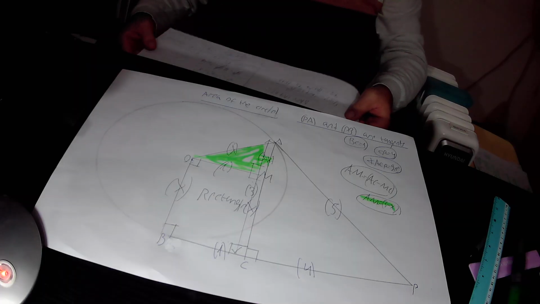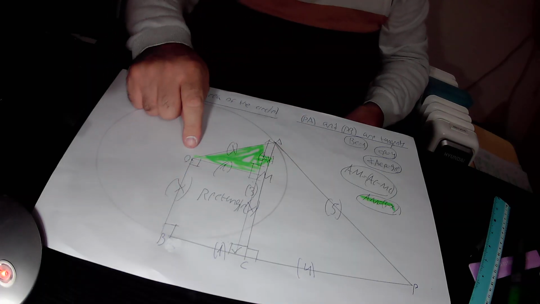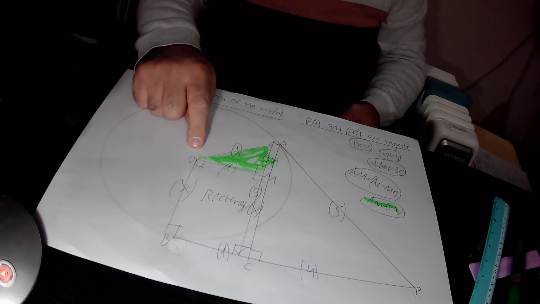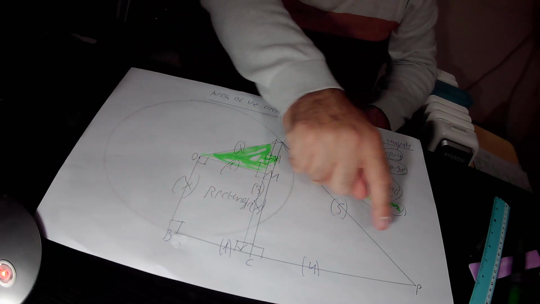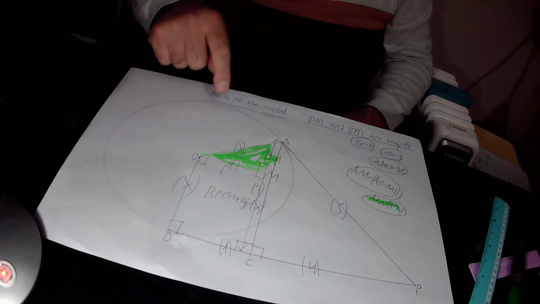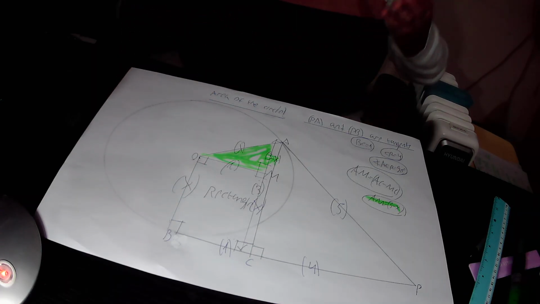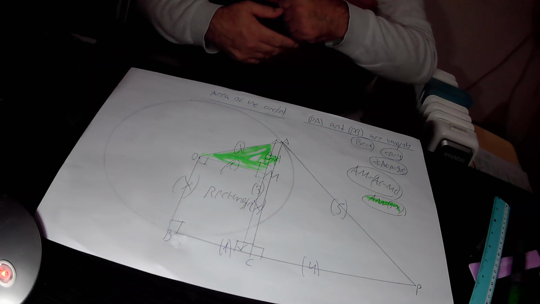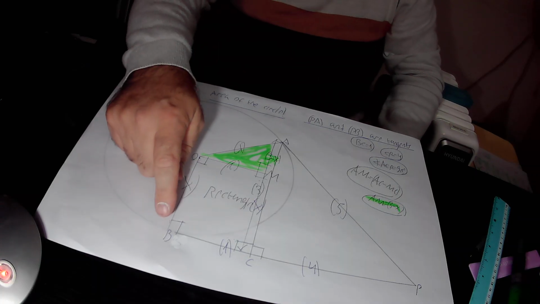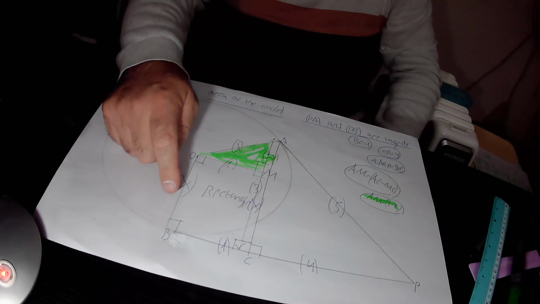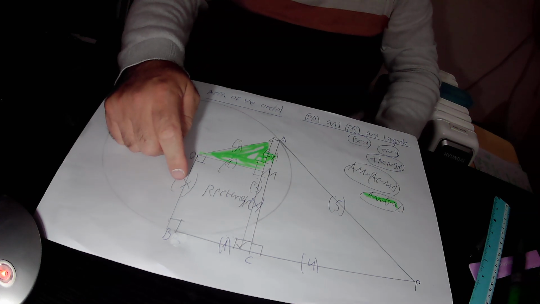In the next step, we define the center of this circle. This point is point O, and point B is the point of tangency of tangent PB with this circle. In the next step, we join points O and B together by a line, and we define the radius of this circle as x. Point O is the center of this circle, point B is a point on the circle itself, therefore OB is the radius of this circle. This equals x according to our definition.